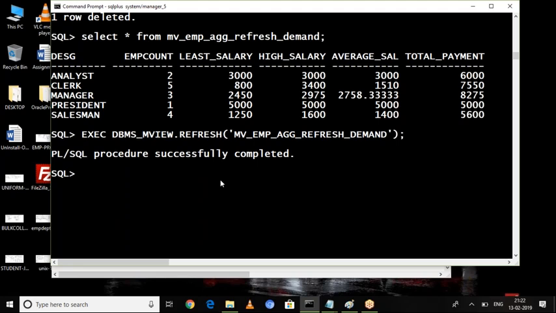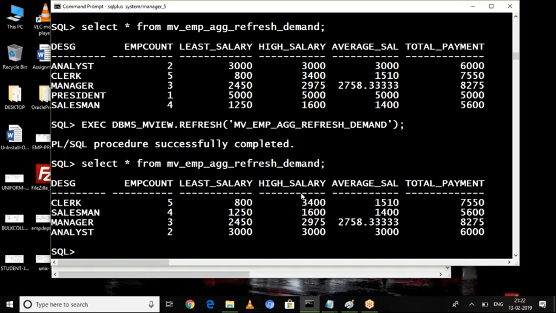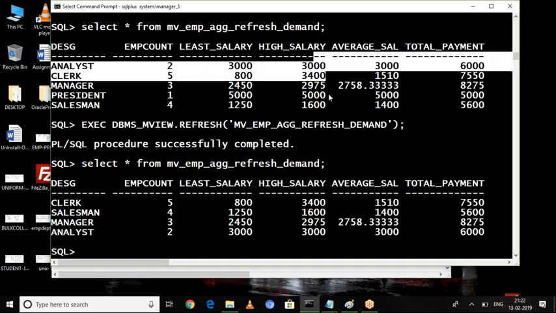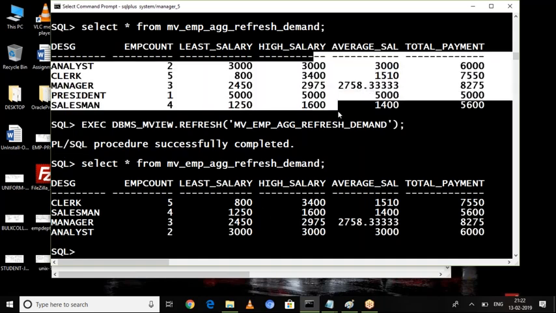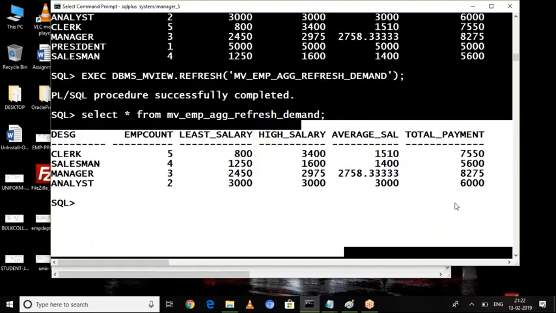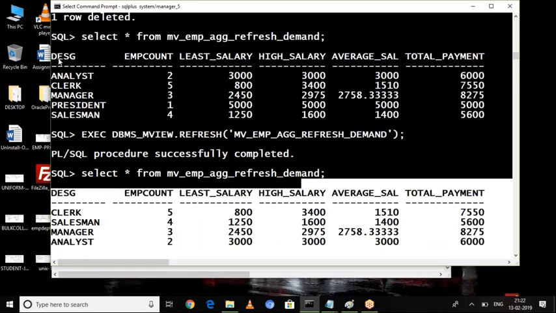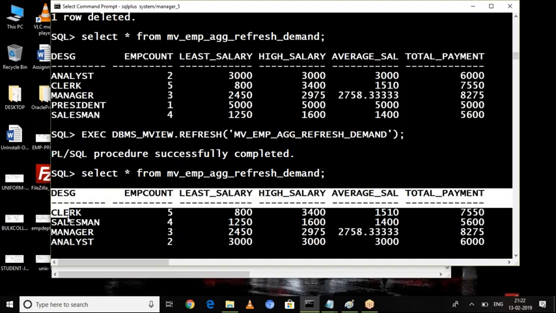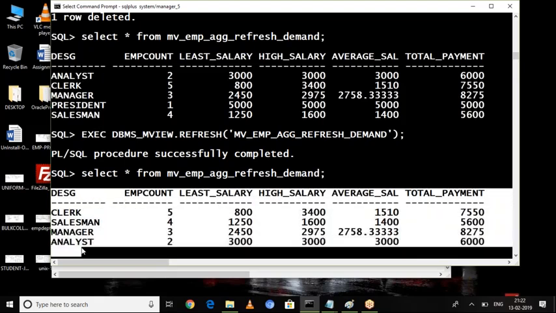It will be refreshed. Now check data from the view. Do you have manager? Just compare the above output, this one and this one. If something happens in the master table, based on that you can see aggregations in the view. So we can easily monitor what is happening.